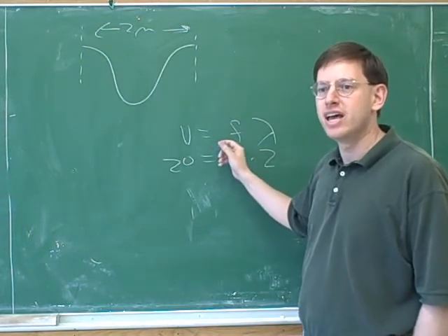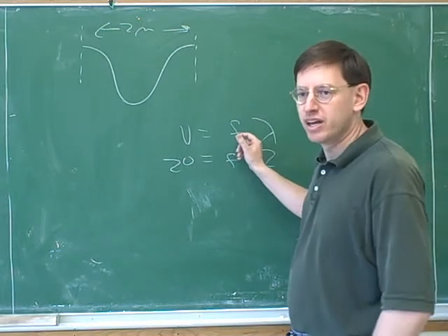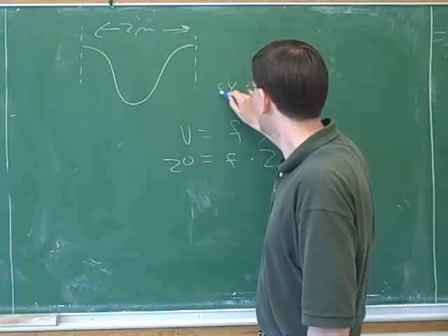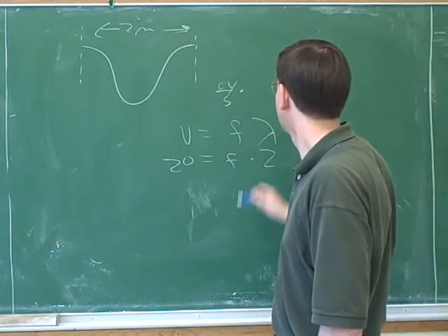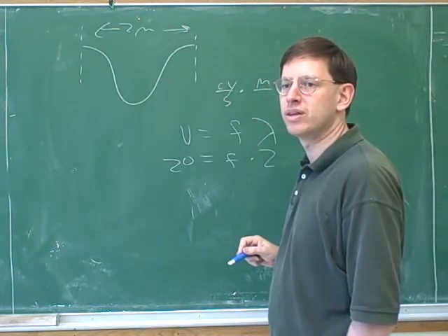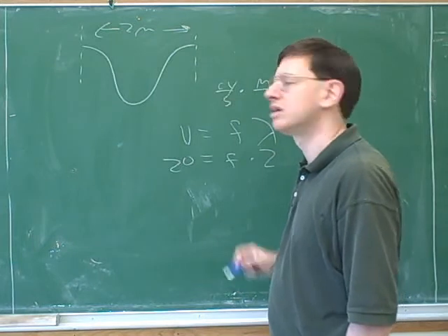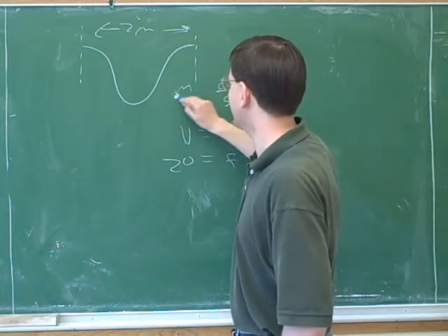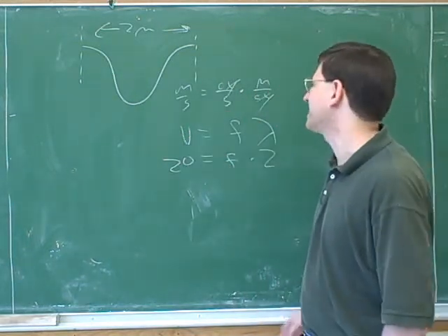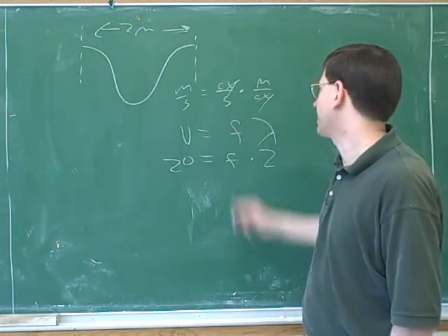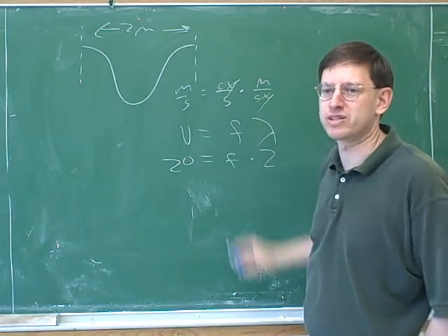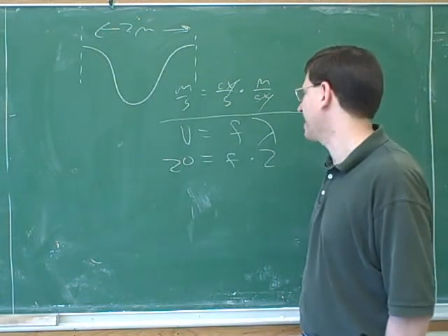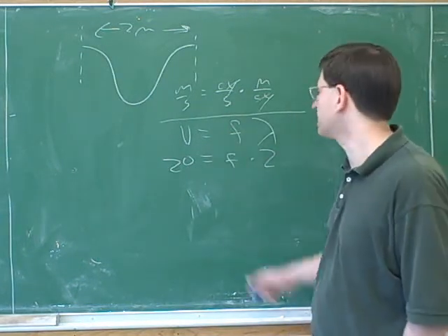You were really following the methods we've gone over. We've talked about how to use the units. But I got to admit I was getting confused myself. So maybe even if you did it that way, it would be good to just plug into the formula here. So this is a crucial formula you're sure to need on the test. The way we used the units was just to prove this formula. What are the units for frequency? Cycles per second. And what are the units for wavelength? Meters per cycle.